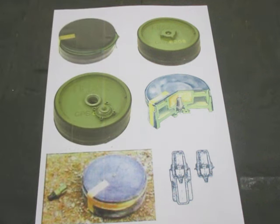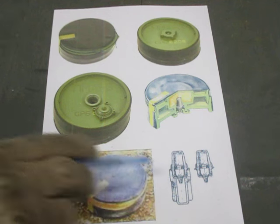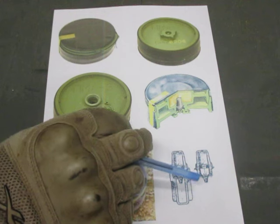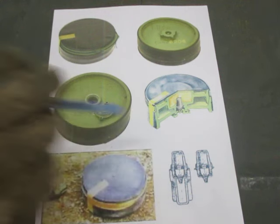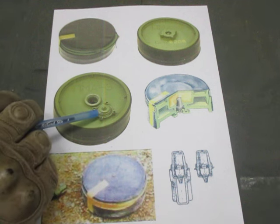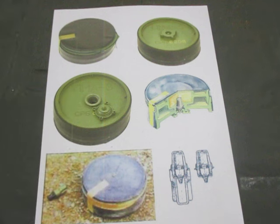Do not force it. Once that detonator is seated in there, you're going to unscrew the safety cap from the bottom of the fuse here. That's the green part. Unscrew that. Now the mine is getting really dangerous because you've uncovered the part of the detonator here that gets damaged to cause the reaction. So you then take the fuse plug, screw it back into the mine.